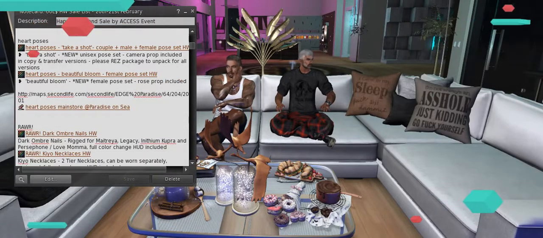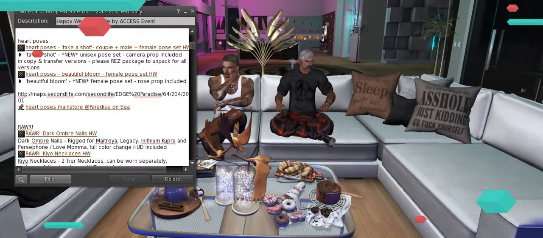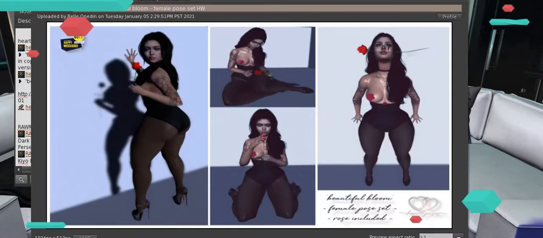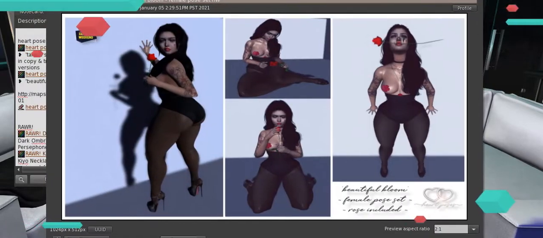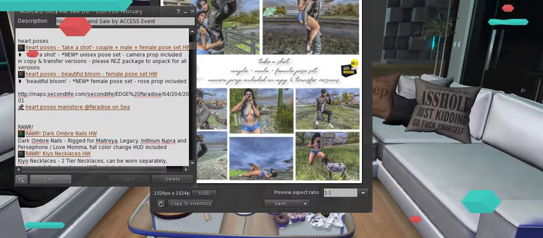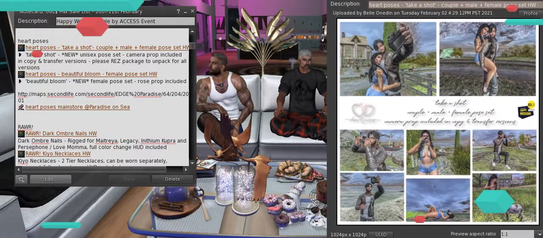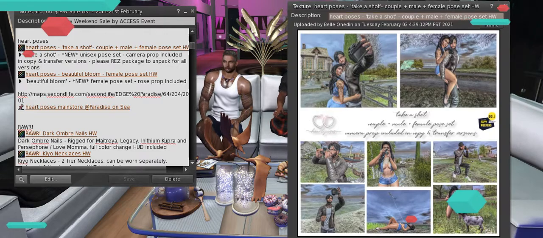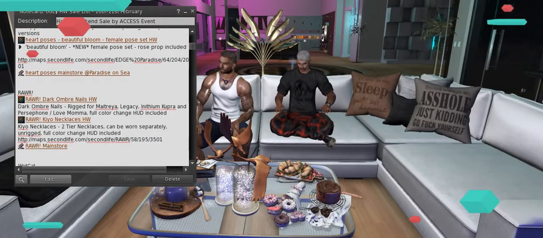Next. And now, Heart Poses. We got to take a shot and we got the beautiful bloom. Okay, she's blooming. Okay, very female. This is good for the girls. Great for picture taking. Okay, she's blooming. And the other one is take a shot. Okay, take a shot. Great for picture taking. Okay, good job. All right, next.